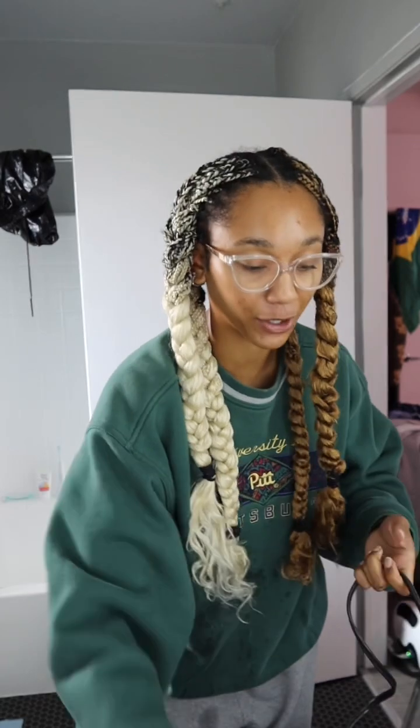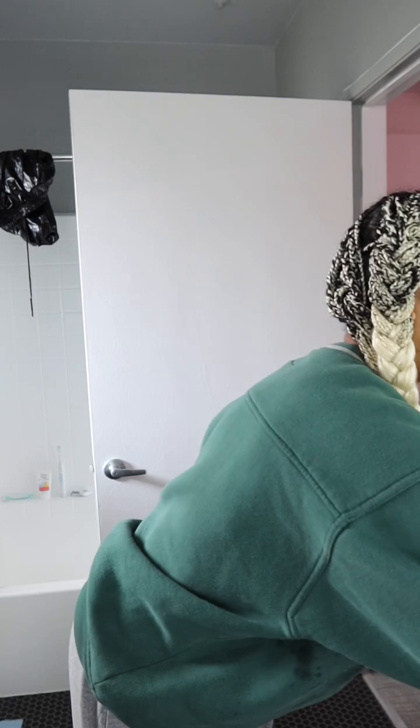Let's go ahead and blow dry this hair and then mousse it. I don't know if we'll actually be able to tell if the hot water helped because I did just go through every single strand and re-knot it and re-tighten it. So I don't think we'll be able to tell anything right now, but we'll definitely be able to tell within a week or 2. When I take my braids out, I'll let you guys know if the knots held up or not. I'm really hoping that they do. This is like my own little experiment because if they don't hold up, then I'm doing something extremely wrong.